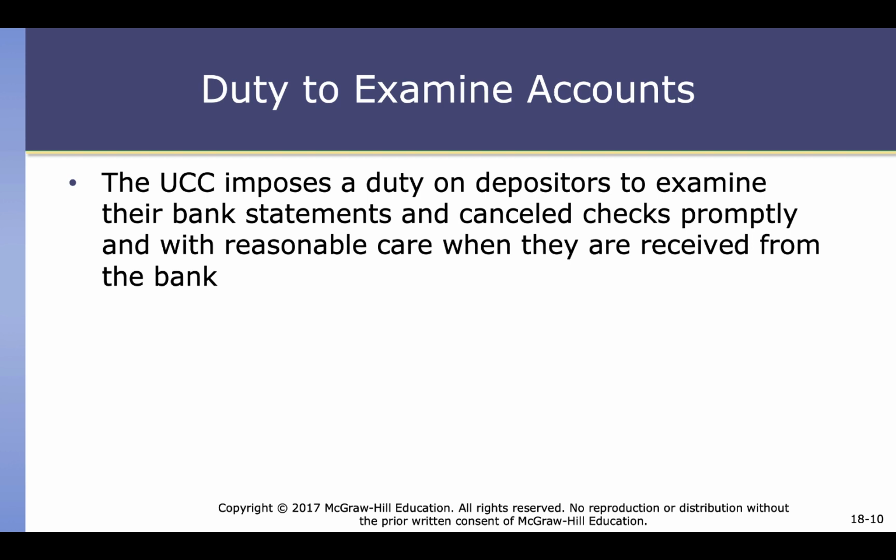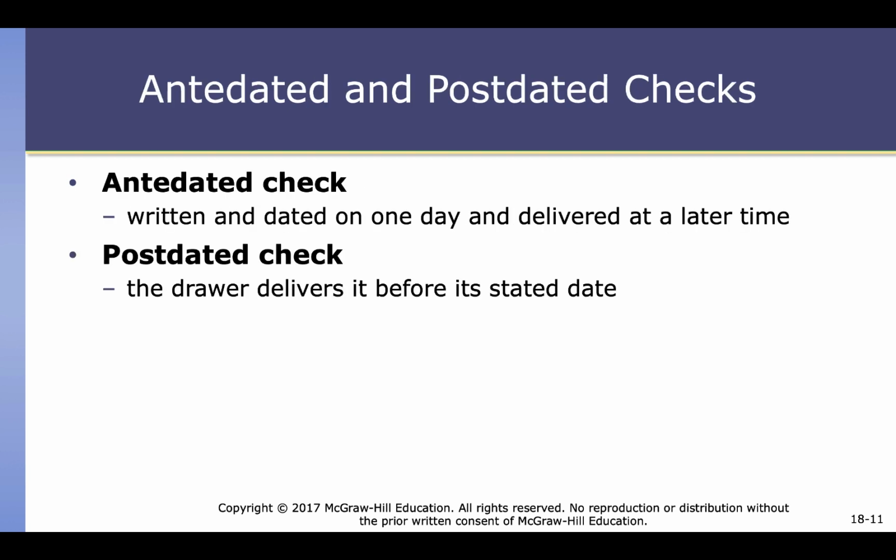All right, like we've briefly mentioned in the overview, the UCC requires depositors to examine their bank statements and any canceled checks promptly and with reasonable care when they're received from the bank. If the bank receives an antedated check, which is a check written and dated on one day and delivered at a later time, that's the definition of an antedated check, the bank can deposit or cash that as normal.